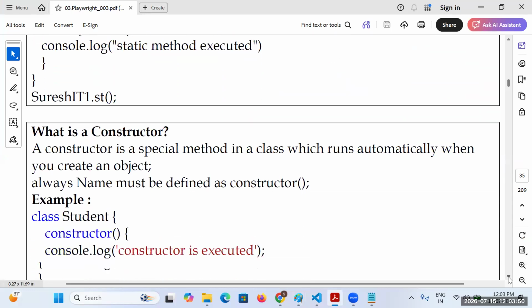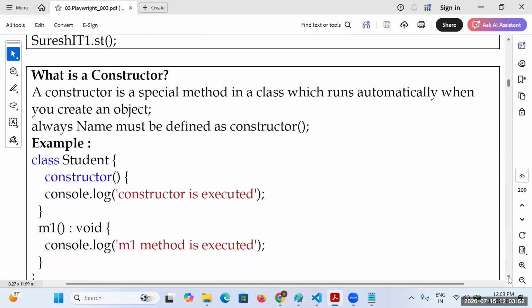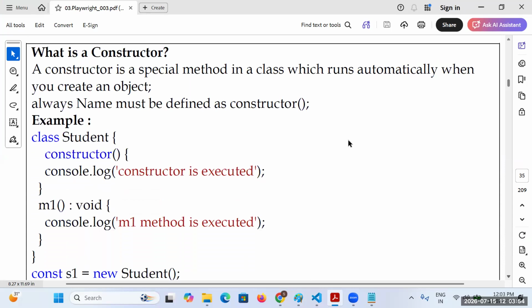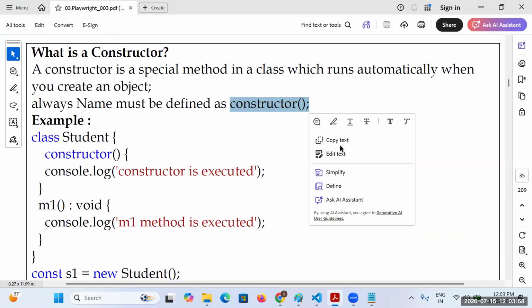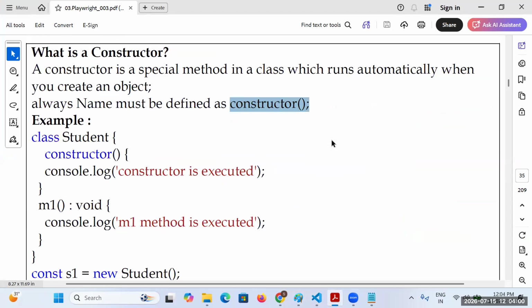Mention constructor and make a note of this description. Just write the main heading, what is a constructor, and make a note of this description. Online students also, you can write the description up to the highlighted part.